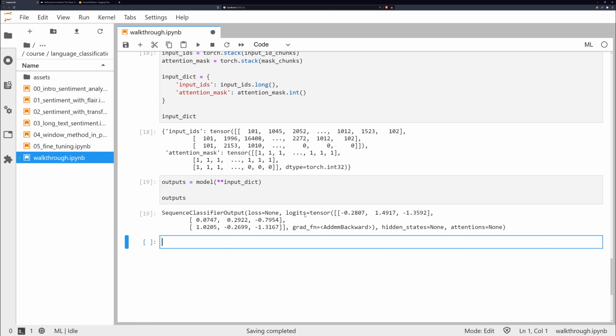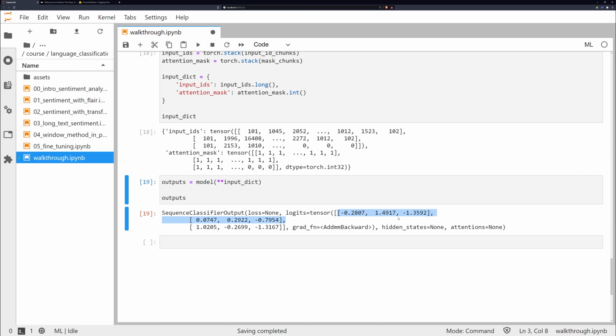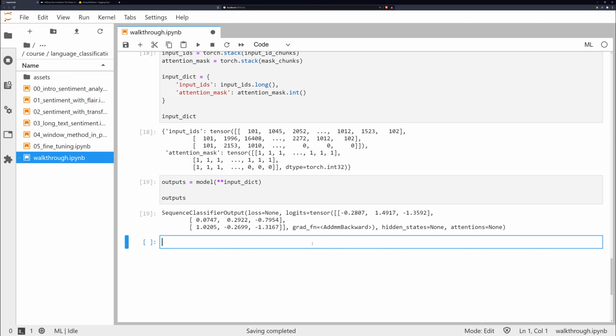You can see here that we have these logits. These are our activations from the final layer of the BERT model. And you see, okay, we have these values. What we want in the end is a set of probabilities. And of course, this is not a set of probabilities because probabilities we would expect to be between the values of 0 and 1. Here we have negatives, we have values that are over 1. That's not really what we would expect. So to convert these into probabilities, all we need to do is apply a softmax function to them.